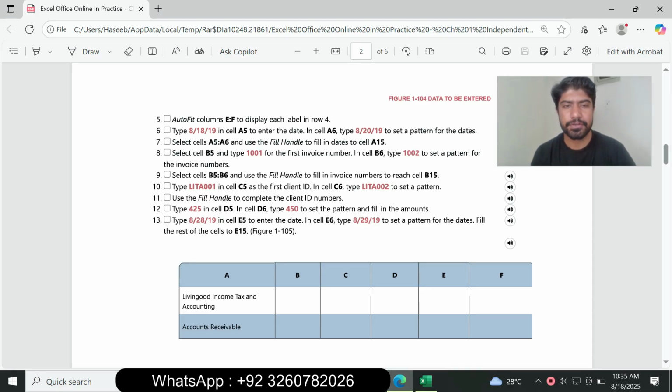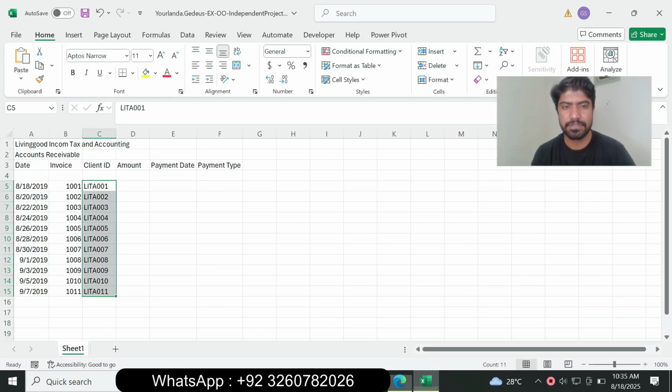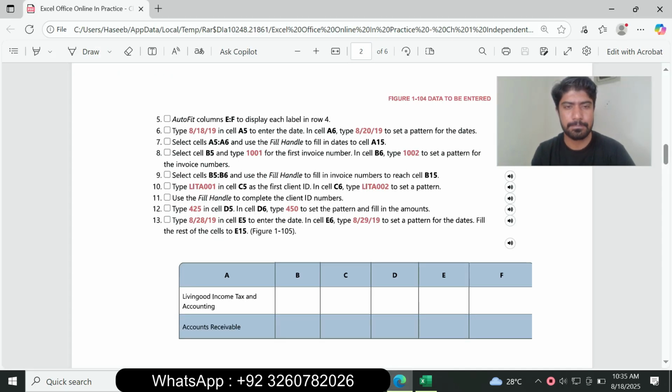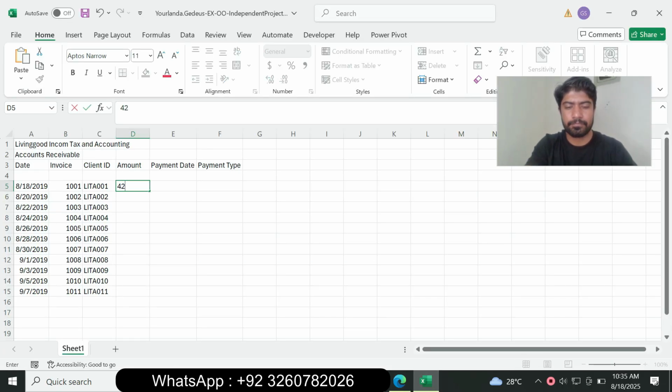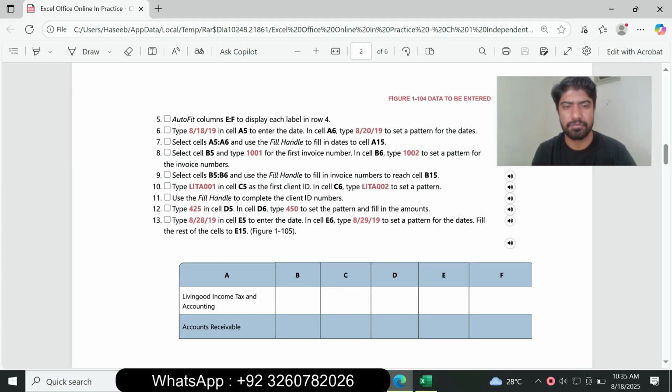Next, type 425 in cell D5. Select D5, type 425 and press Enter, and D6 is 415.